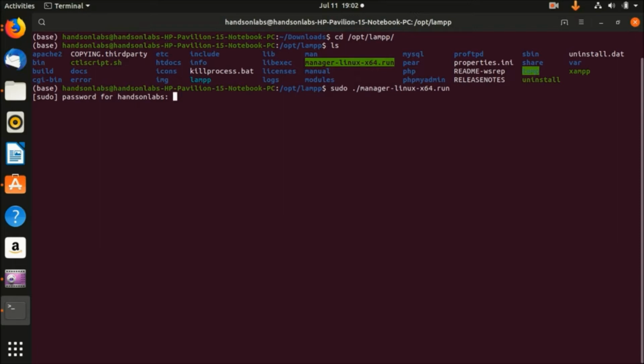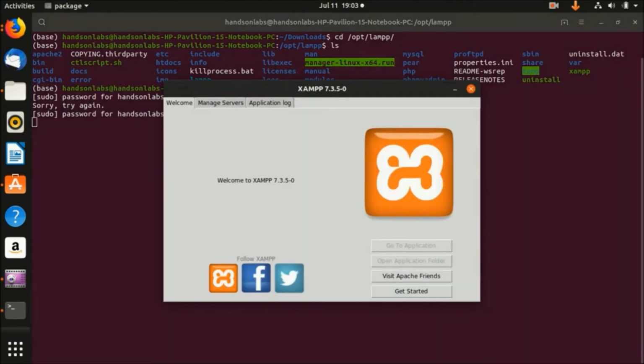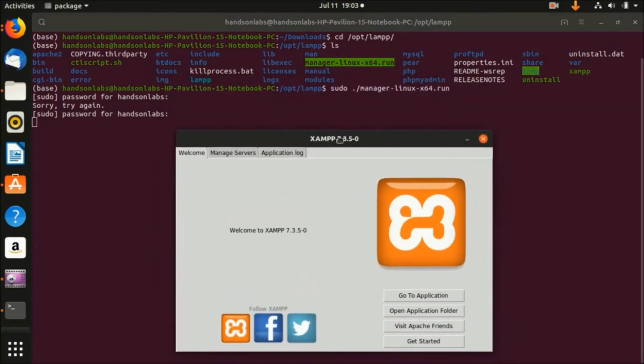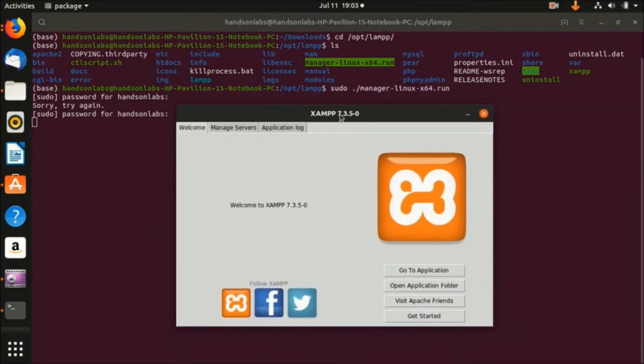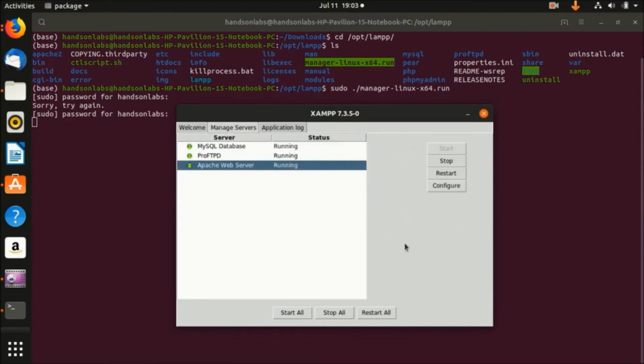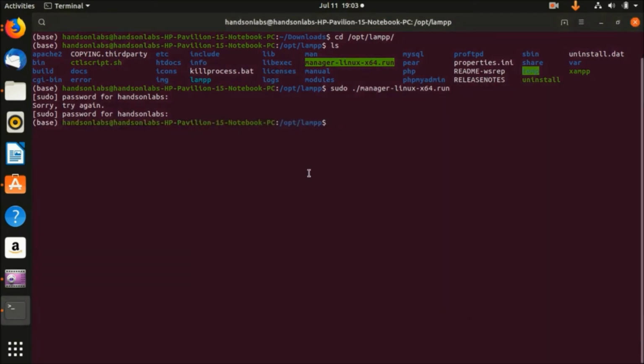You are in the privileged access mode. Okay, so this is it. This is the interface. What we've just done is launch the manager straight up from the terminal. You can check and see what is running and what is not, just like we did the other time after we finished the installation. Okay, just to ensure that this is still running.